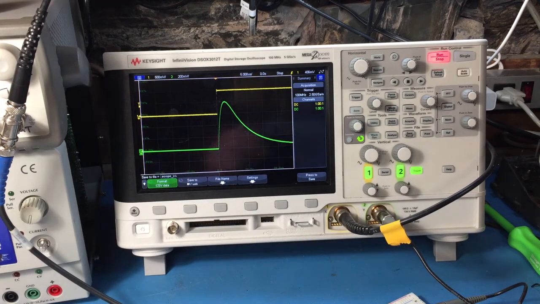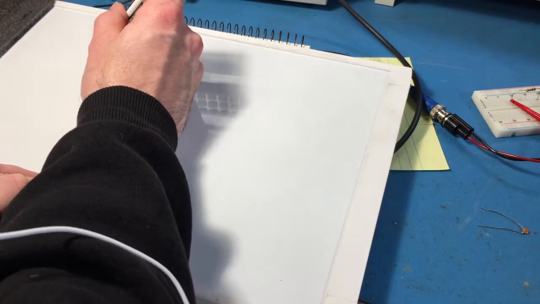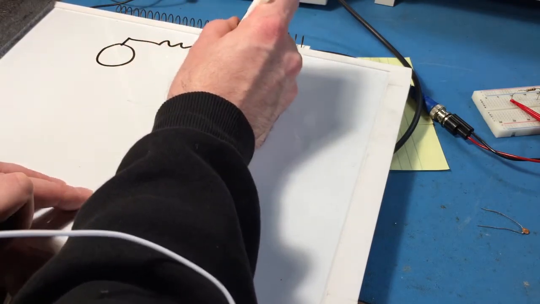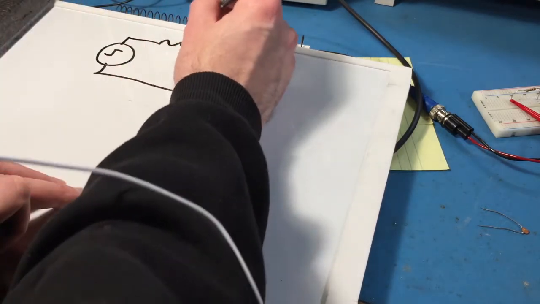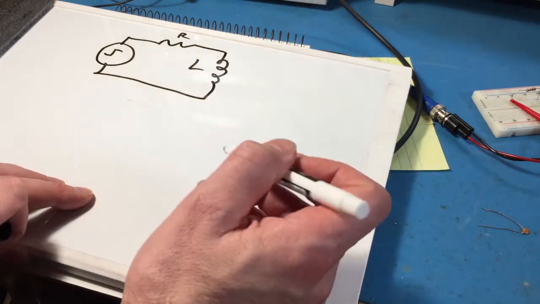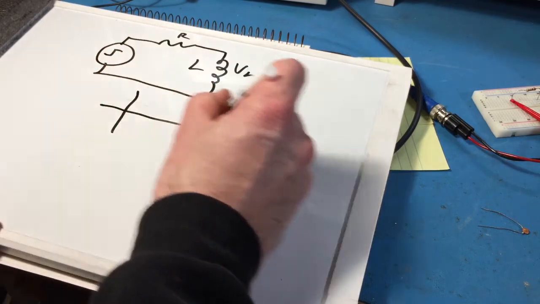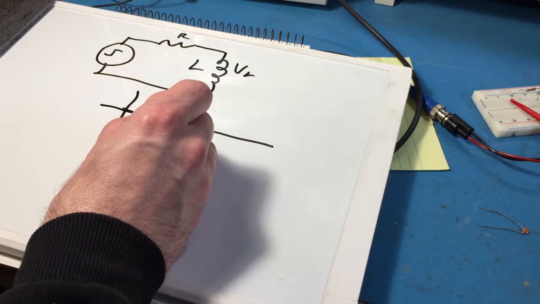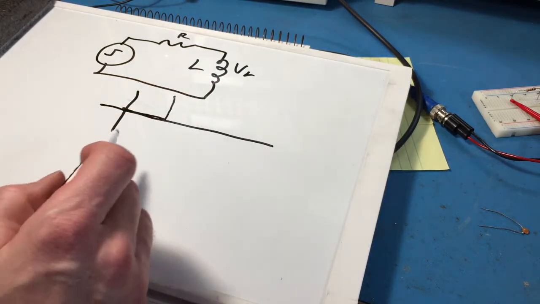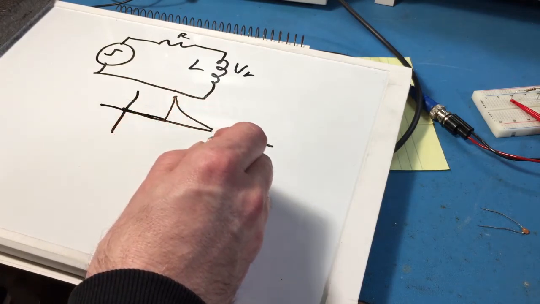So what's really going on? I mean, we expect to see something like this. If you remember, when you're looking at the transient response of an RL circuit, just draw the circuit really quick right there for R and L. We look at the response to a step function. We're measuring the voltage on the output, VL right there. And our theory said that when the step function happens, at time t = 0+, we see an instantaneous spike in the voltage across the inductor, and then it's going to exponentially decay back down to 0 again.